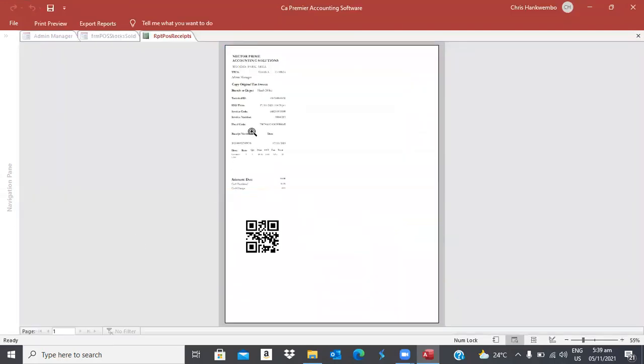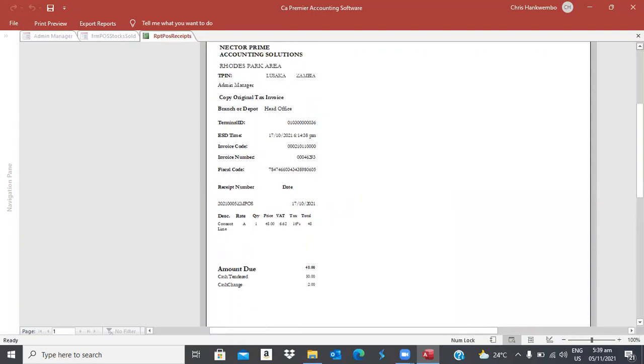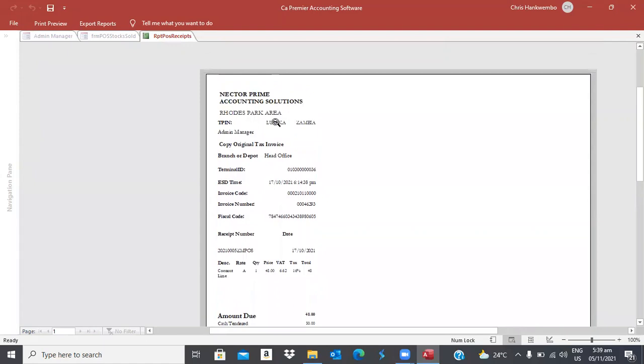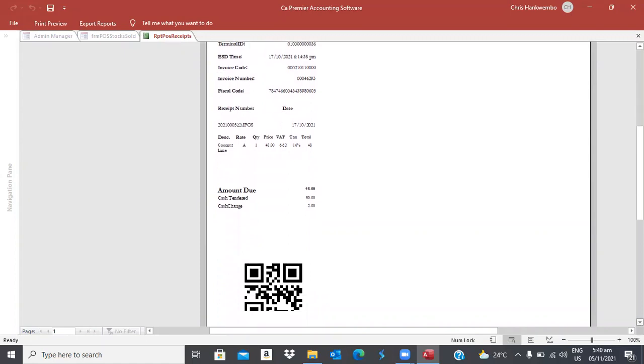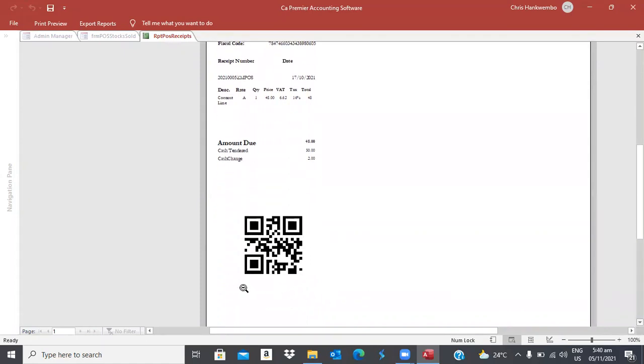Have you seen this receipt? It's not an A4 receipt. This is a thermal receipt. We have already set the receipt for you to be used by a thermal printer. Now, when you configure your printer yourself, you make sure that either the manufacturer or the person selling shows you how to cut the paper.